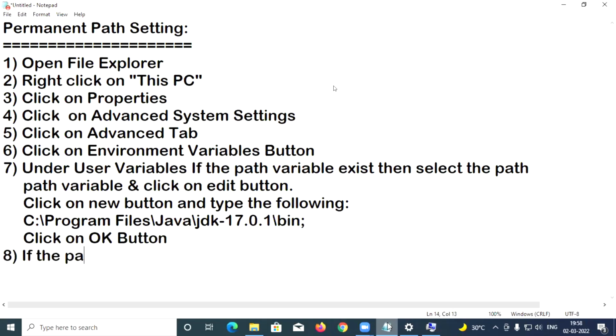If the path variable does not exist, then click on the New button.